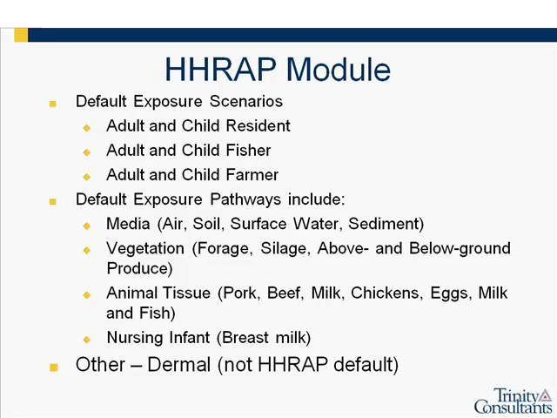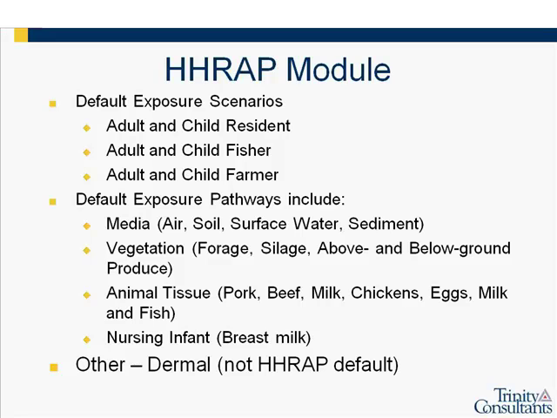The exposure scenarios that are included in the guidance document are adult and child resident, adult and child fisher, and adult and child farmer. We'll go into some of the detailed pathways that are included in those when we go into the demo, but those are the recommended scenarios. You can customize those scenarios and sort of combine them in the software as well, so you can run in a default mode or a custom mode. A lot of times people need to evaluate the farmer, but also consider that the farmer ingests fish, so you can make those types of customizations to the defaults.